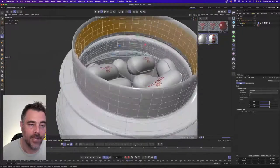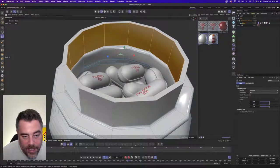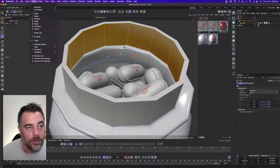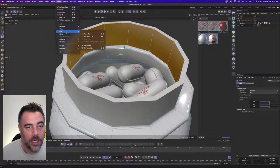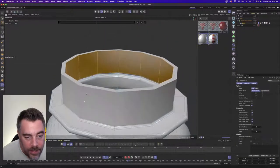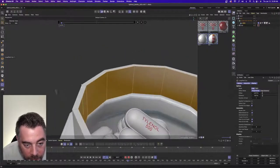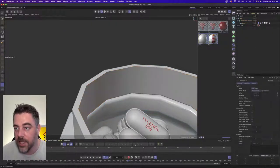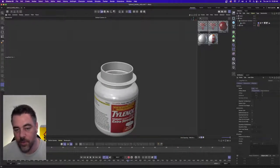Oh, I know what to do. Rather than doing that, just add a cut here. So I'll go to your loop cutter. Where the heck is it? Cut, loop path cut. Just add one here, and add one here, and add one down here. That's going to make it look a little thicker. See? So the hyper nerve isn't just folding that.